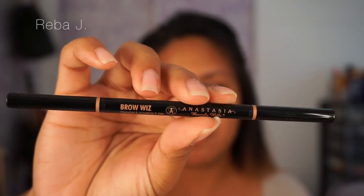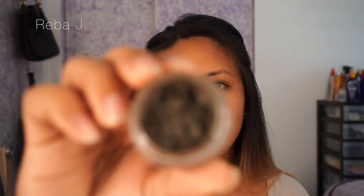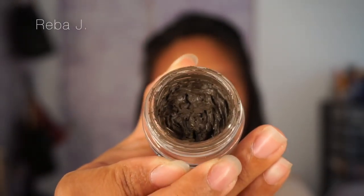Another product I sometimes use is the Anastasia Beverly Hills Brow Wiz in Medium Brown. The Dip Brow is actually the first Anastasia Beverly Hills brow product I ever used, and I've had it for a really long time — it even dried out on me. I went to Macy's and picked up Inglot Zuraline, because I heard it can revive all your dried-up makeup products — eyeliners, mascara, dip brows, pomades. I put two drops in, mixed it, covered it, let it sit overnight, used it the next day. It looks a bit gross, but it's not dry anymore — it's revived.